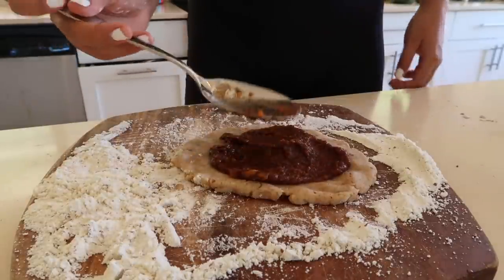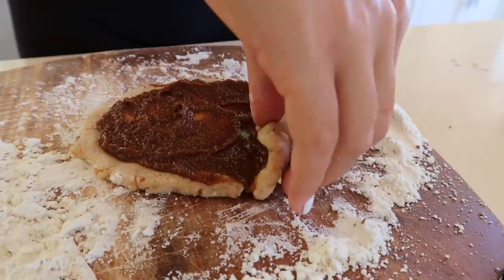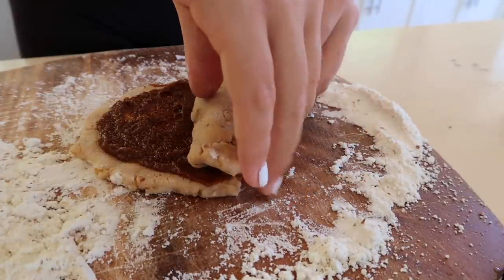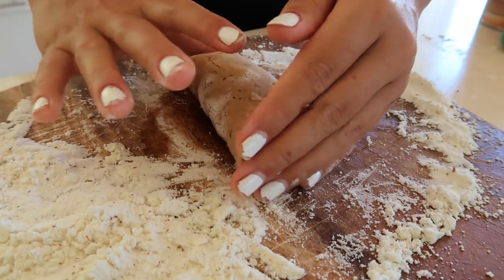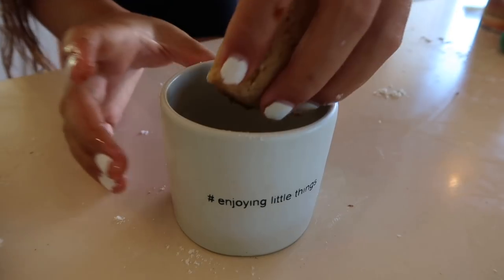If I had to describe the cinnamon roll, it's basically a hug in a mug with an extra dose of coziness because of the pumpkin and the spice. It makes me think of the word 'hygge,' which is a Norwegian term meaning to comfort or create coziness — it makes me just want to move to Norway or Sweden and live in a cabin in the forest in the snow. Meals like this make me feel all warm inside and are a great addition to any morning routine.